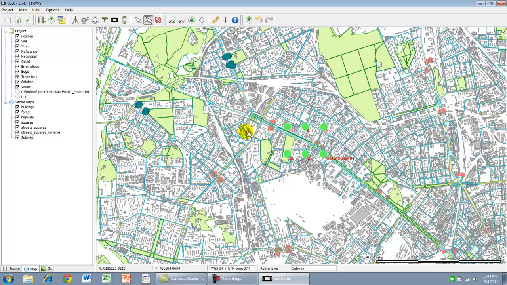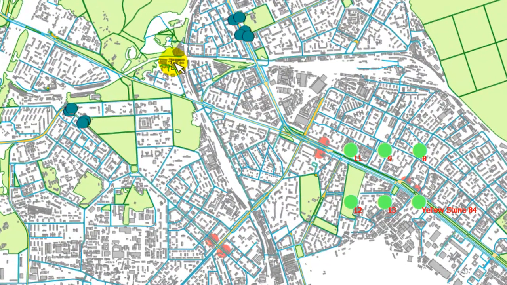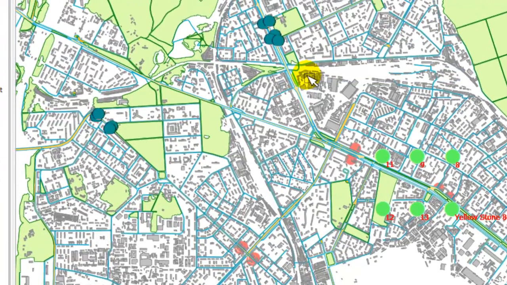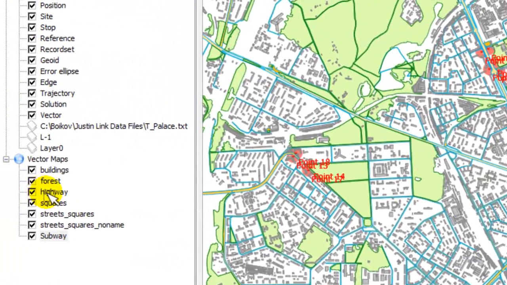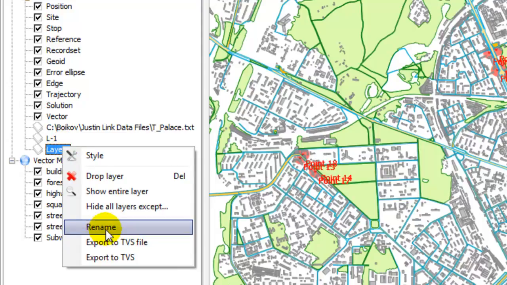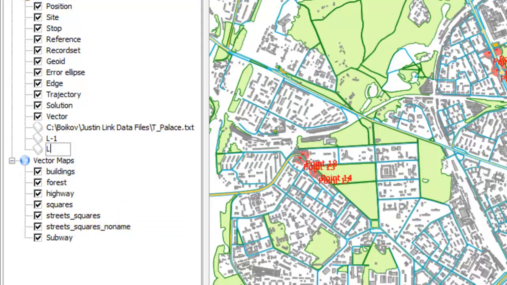Selected points will change color. Then I right click and click add to and click new layer. Selected points are copied to the layer 0 in the format of Triumph VS. I rename this layer 0 to layer L2.